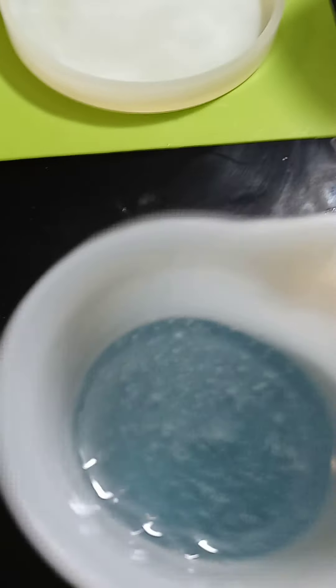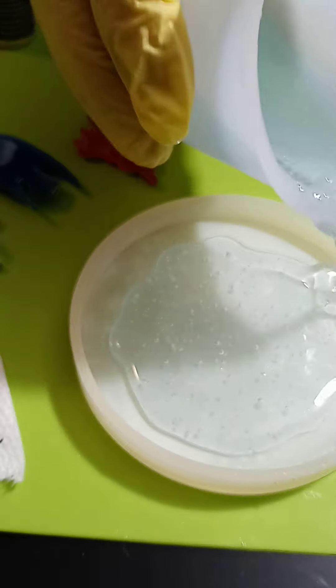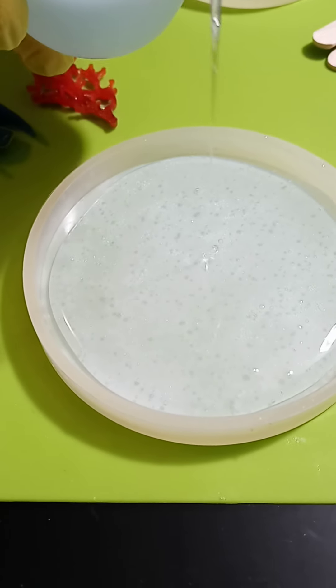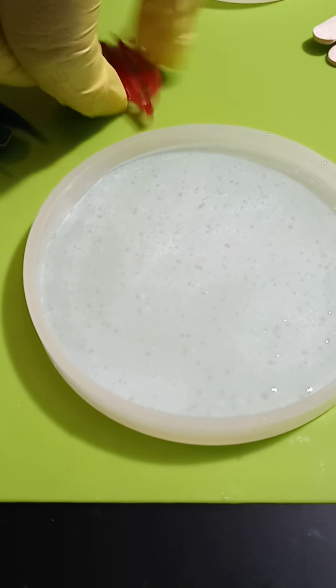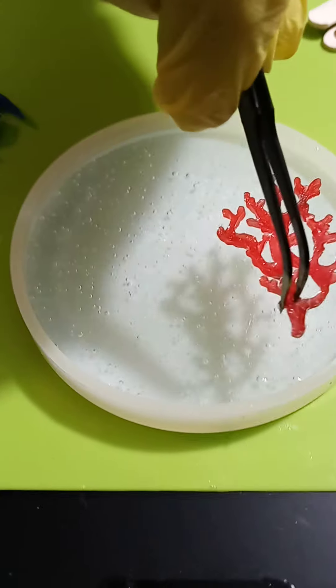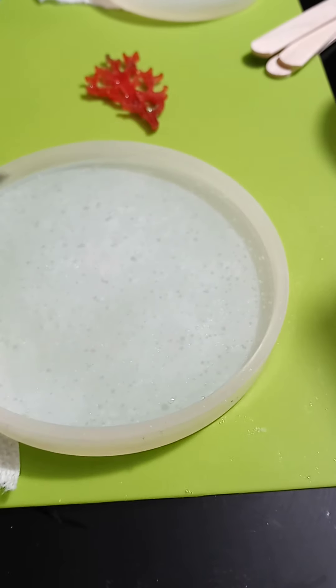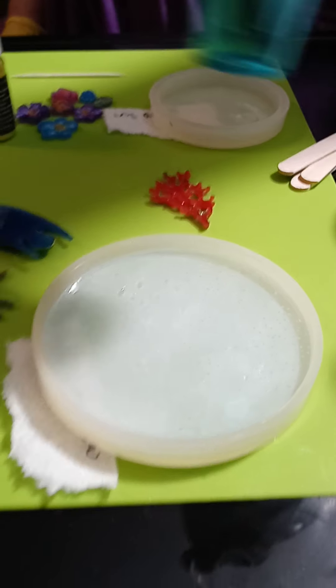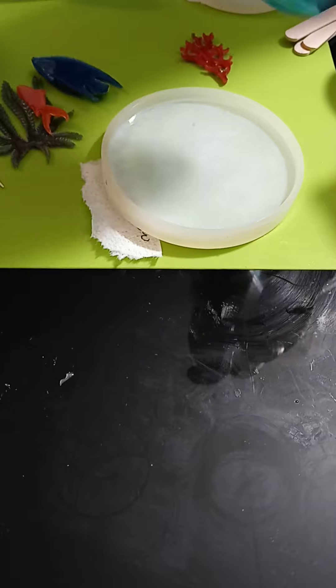I really want everybody to see this bubble nightmare - it truly is. We've vibrated tables, heated it, warmed it, heat gunned it, flamed it, toothpicked it - we've literally tried everything. That killed more than half of them but as you can see there are still a lot of micro bubbles coming up, and once it sets it's just really bad. We'll show you the end results.